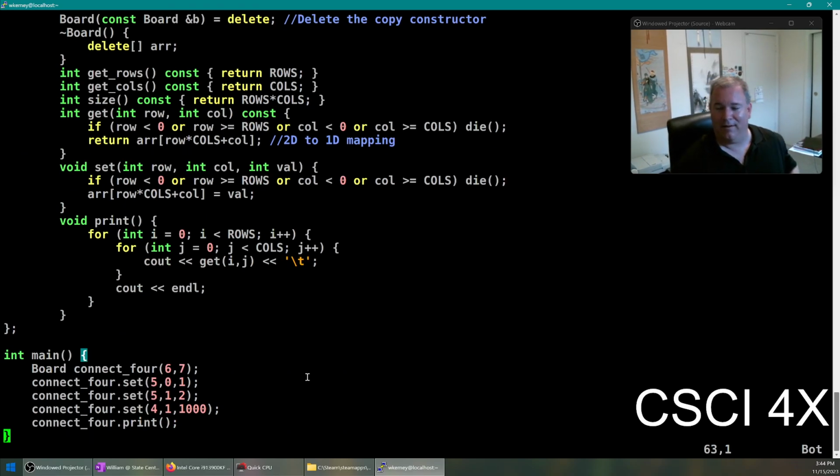I don't know. I'm not sure I care enough about it. I mean, should you kill the program if the user puts a 500,000 there? Probably not. If I'm just making a generic board class, I don't want to dictate to the user that you can't use a number bigger than 1,000,000 or something. Might have to redo the print function. It's not a fundamental error. Yeah, exactly. It's a cosmetic error.